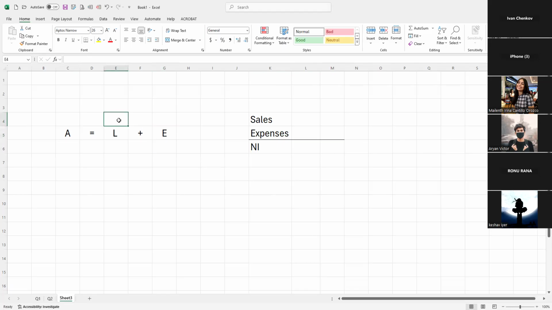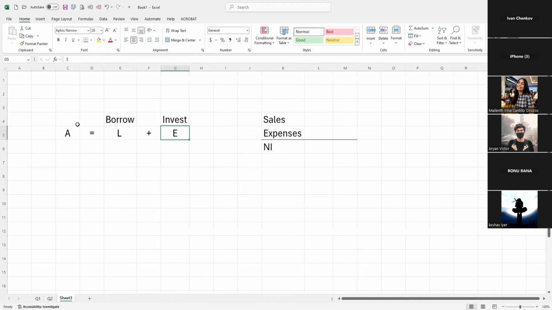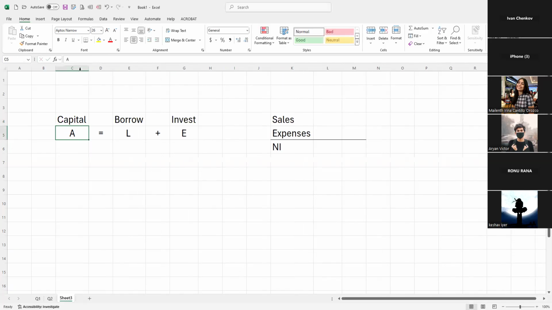From where does the capital come? From the liability and equity. Either you have to borrow, or you have to invest. Make sense? Those are the two options that every owner has; that's how you get the capital. Assets are your capital. Where the capital is going to come from, either you're going to borrow it, and if you borrow, that will be your debt. If you invest, that's your investment. There's no other things.